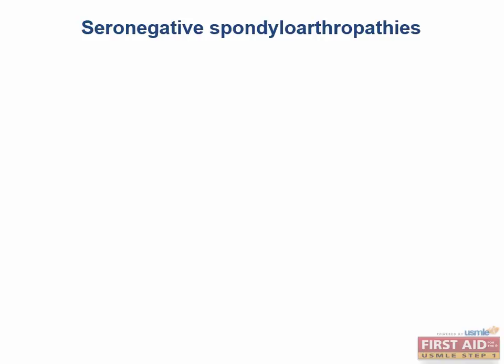Seronegative spondyloarthropathies. It's a long term for a somewhat straightforward set of diseases. Basically, these are a group of 4 inflammatory arthritides that affect the spine and are seronegative. That is, they have negative serologies for rheumatoid factor. More commonly, these diseases affect males. What do you need to know about the seronegative spondyloarthropathies?